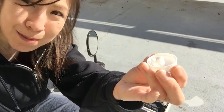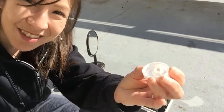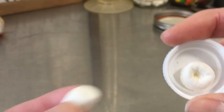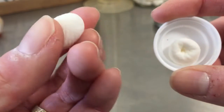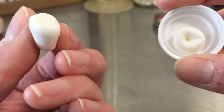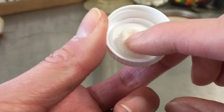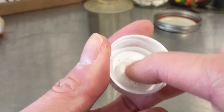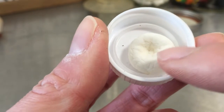Let's compare that to a room temperature marshmallow to see if we can make a few more ideas and observations about how this changed. So here is our marshmallow that was in the solar oven compared to a room temperature marshmallow from the countertop. As you can see, the room temperature marshmallow, if it gets squeezed, bounces right back, and it has this nice even cylindrical shape. Now, what I saw happen with our oven marshmallow is that when I took it out of the oven, it was a lot more round, a lot less cylindrical, and then when I pressed it, it flattened right there in the middle, kind of like a little donut. And it's staying in that shape.